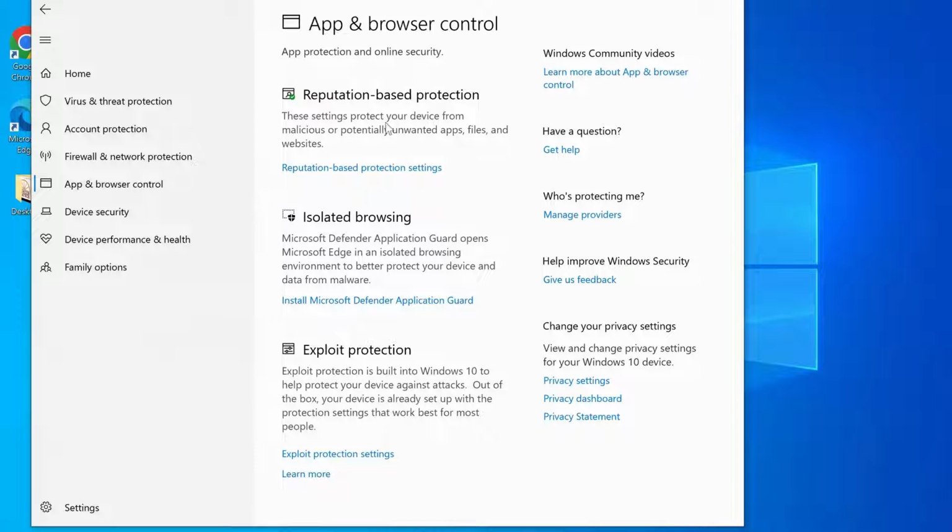You click on it, and the reputation of that website is not so great. Either they've had security breaches in the past, or for whatever reason, Windows has identified it as not being a very secure website, or it's a known malicious site. Then it's going to give you a little X and ask you, are you sure that you want to go on there? You want to keep this turned on. And basically just leave the rest of this stuff as it comes.